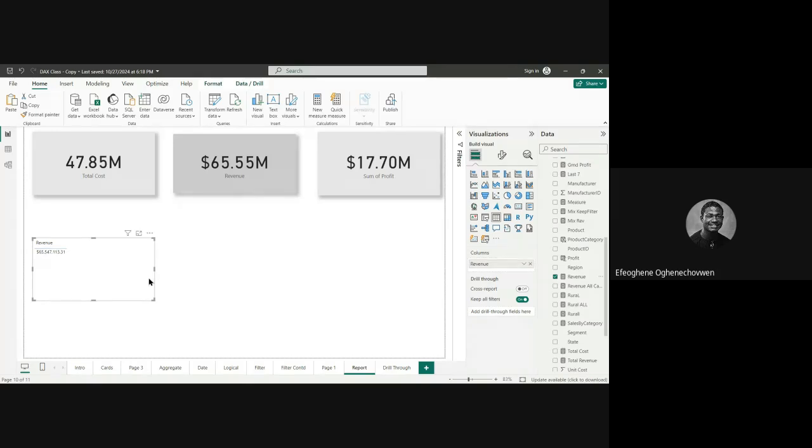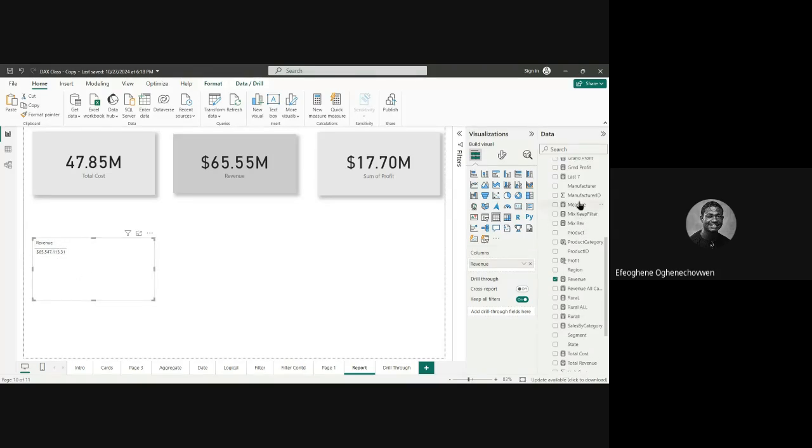Now when we talk about drill down or drill throughs, it's applied when you are trying to see how sales, for example, because we're working with the sales data, how much profit we've made at a very detailed level. So if I come over here to bring my products now, I want to see my revenue from products.